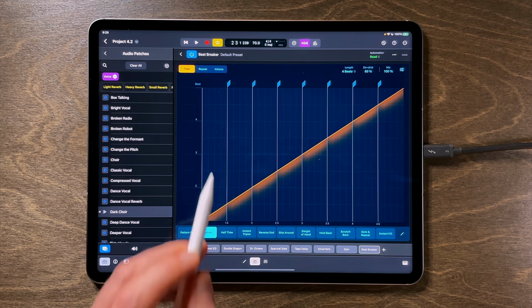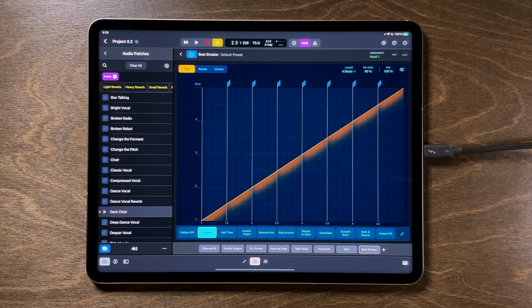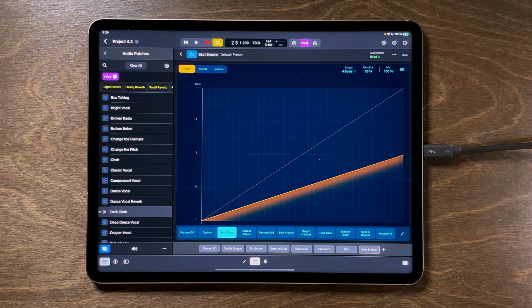And with Beat Breaker, you split up your audio into different beats, and with it, you can process these different beats, whether it be adjusting their pitch, their timing, reversing a section. And luckily, Beat Breaker provides different presets that you can quickly paw through just by tapping on each individual preset. So if we change this maybe to halftime, take a listen.